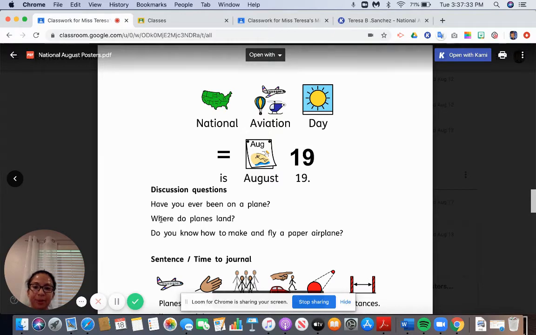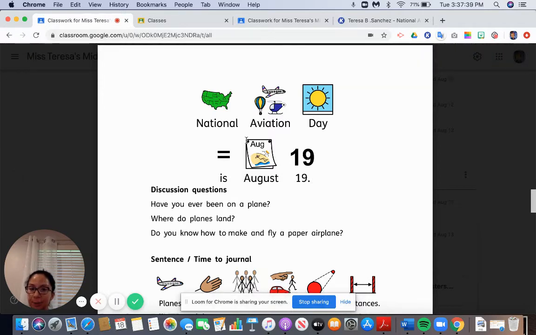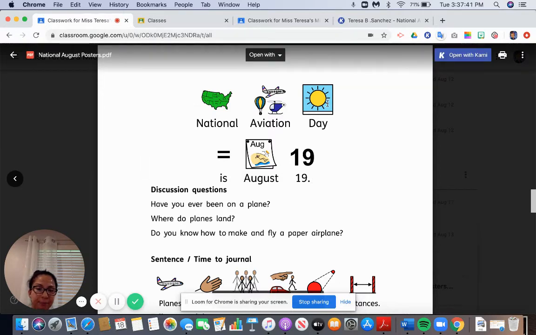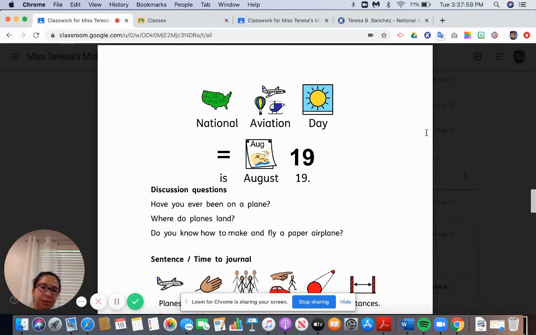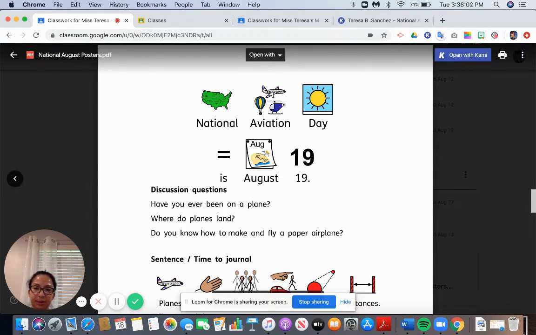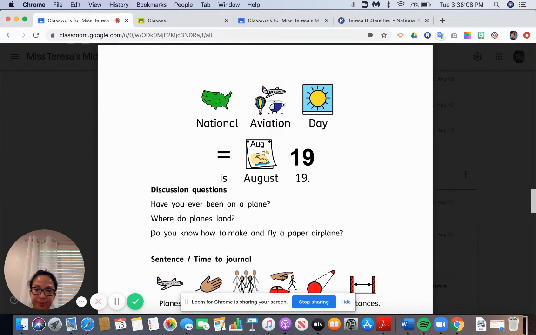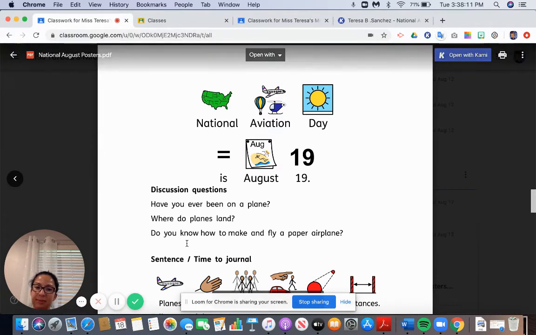Okay. And where do planes land? If you've been on a plane, where did you land? Mostly at airports, right? Airplanes are pretty big and they need a lot of room to land. So they usually need a big long runway, they call it, but it's like a road along a long street or something. So they need a lot of room to land. If you've been in a helicopter, maybe you don't need to land at an airport because they don't need as much room. They can land even on top of a building like the hospital, but planes land at the airport mostly. Unless there's an emergency and then they've landed on the water or on land.